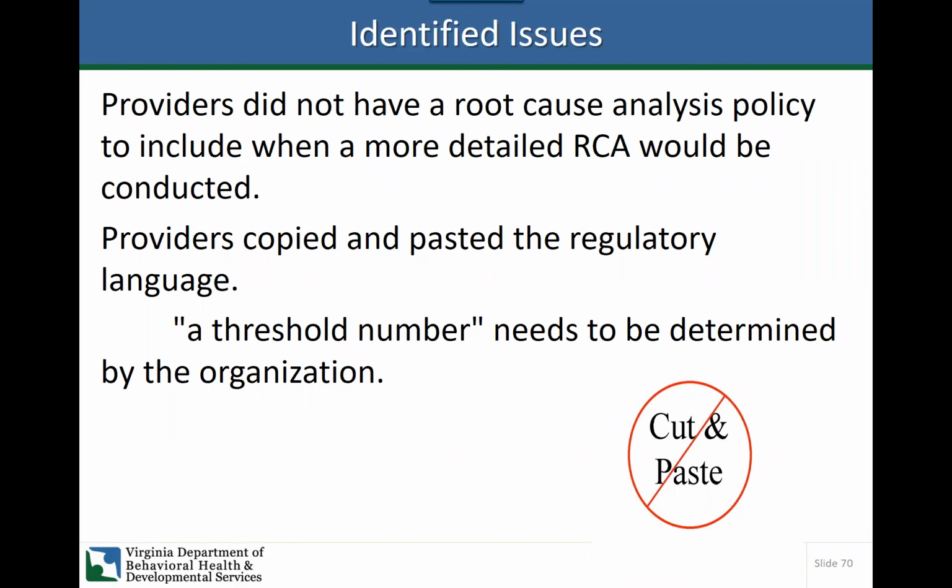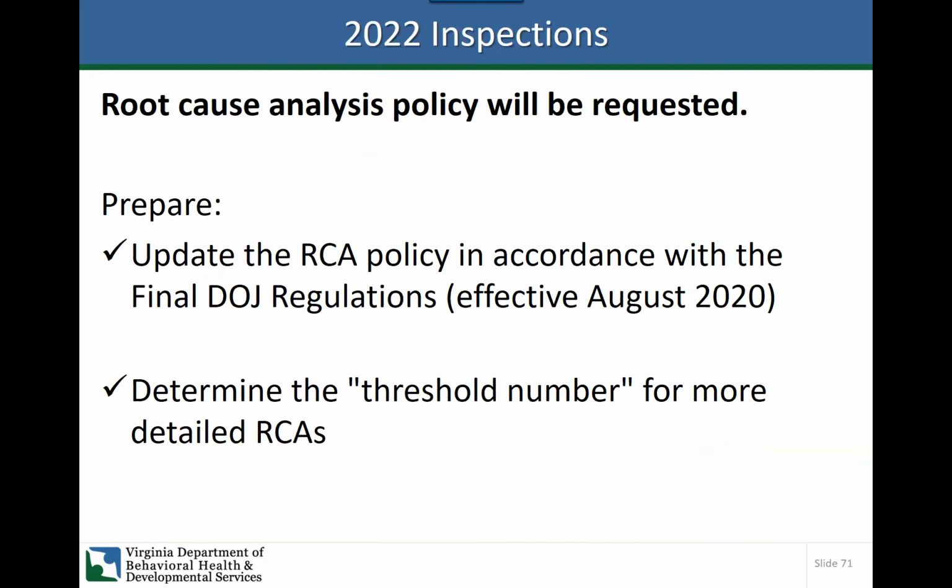So for 2022, on the next slide, again, this policy will be requested. So to prepare, you should review your RCA policy and make sure it is in compliance with the final DOJ regulations, and make sure you are determining that threshold number for more detailed root cause analysis. I would add here that the RCA policy may be included in your serious incident policy. It does not need to be a standalone policy.